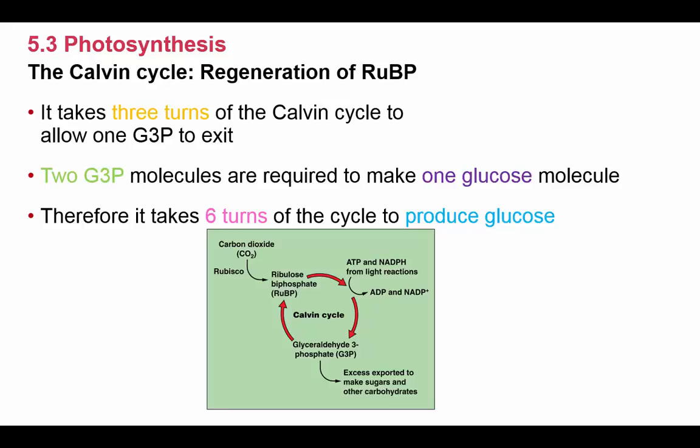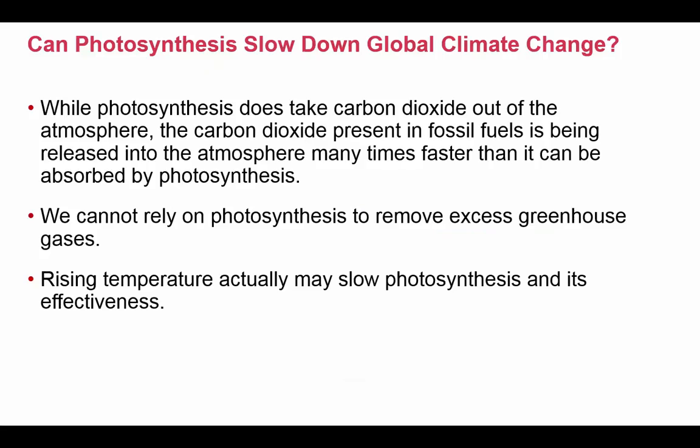Okay, so you'll need to make sure that you know these numbers as far as it's concerned. So again, the light reaction gives off oxygen, ATP, and NADPH, and then the Calvin cycle, if it spins 6 times, gives off enough G3P to produce 1 glucose.